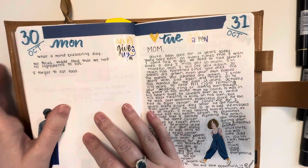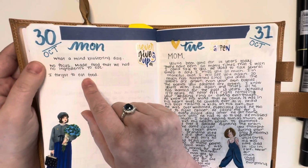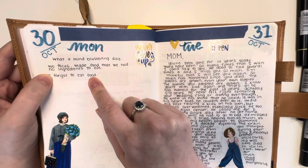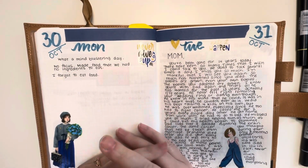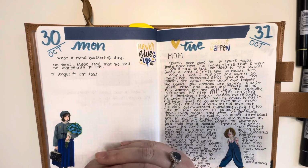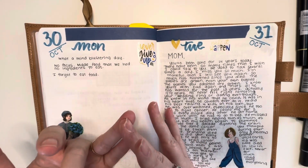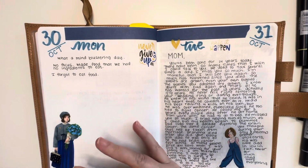I remember this one day. Okay, so this day was actually really weird for me because it was such a mind-blustering day. I had no focus. I made food that we had no ingredients for. So what I did was I went into the kitchen and I started making food. But it was tacos, and we didn't even have the ingredients for tacos. We didn't have tortillas. We didn't even have cheese. We didn't have lettuce. I was making tacos. I don't even know what I was doing.